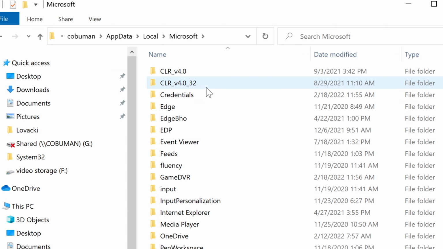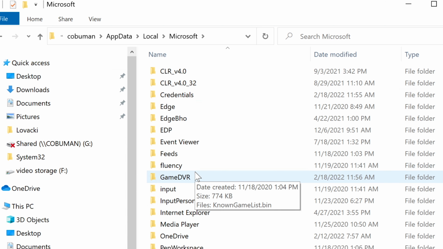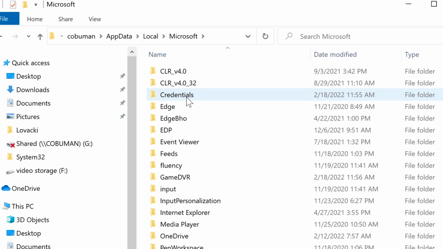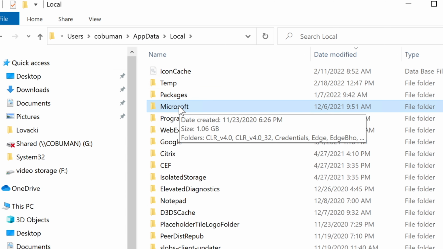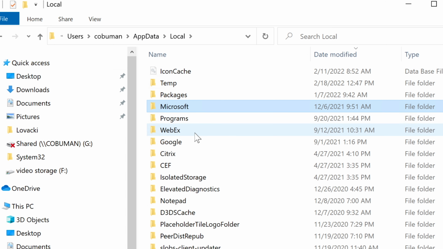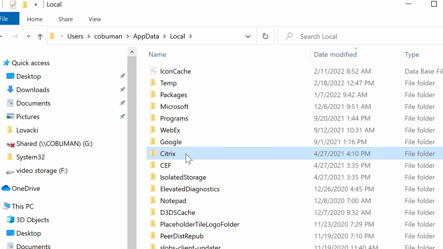So what you can do is go in here and flush this data. And the way you do it is simply, let's just pick any of these. Well, let's do something else because I don't want to delete anything that's Microsoft to cause problems. But you can pick anything here, like this Citrix. This Citrix is a plugin for your computer, and its data is stored in here. And if I wanted to flush it, reinstall it, I would just rename this folder. Don't delete it, just rename it, and then try it again.